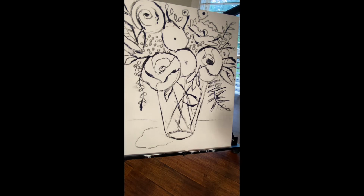Okay, there you go. Now, you could see I didn't trace everything with the black paint. I just wanted enough to give it a little bit of a pop. So now what I want to do is grab my brush, and I'm going to sort of block in my background with some interesting colors.